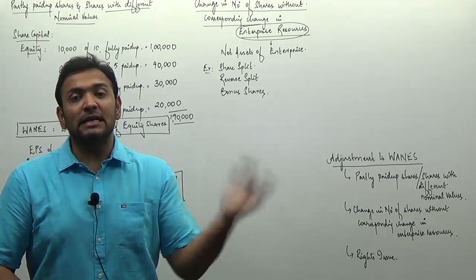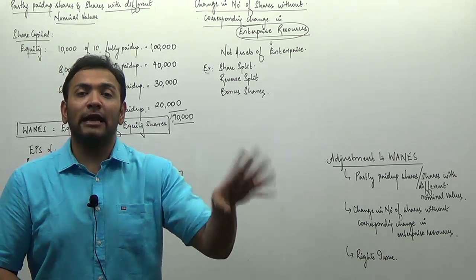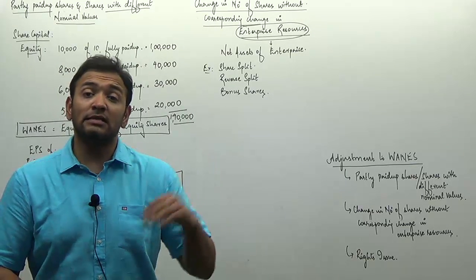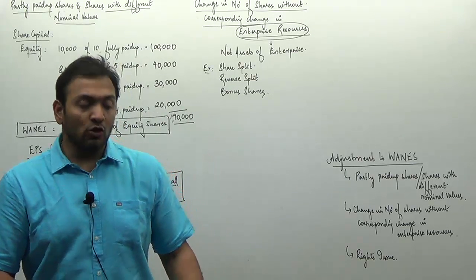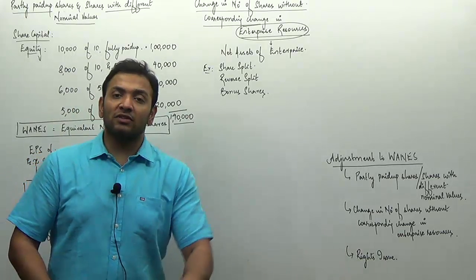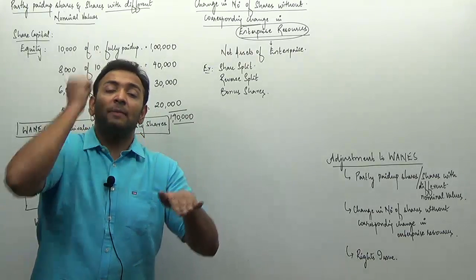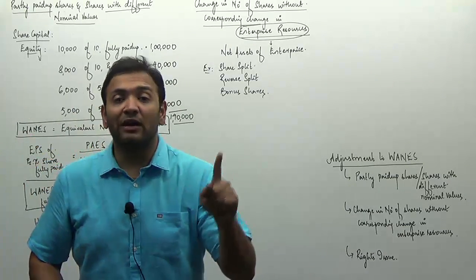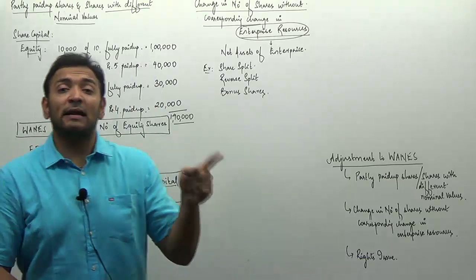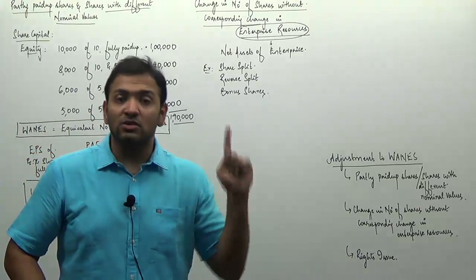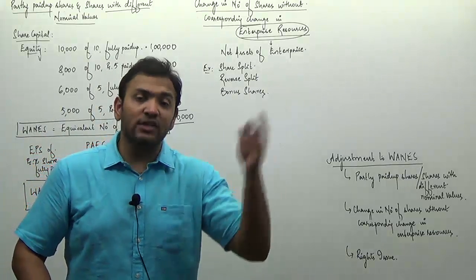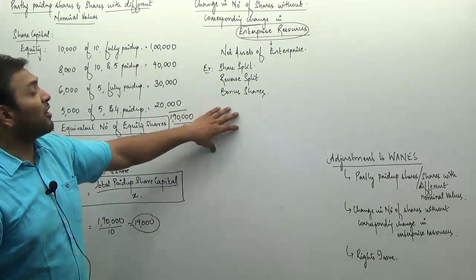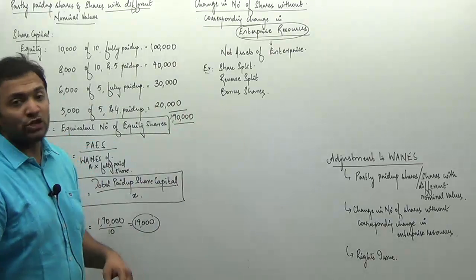Reverse split, in the sense exactly ulta. I have 10 10 rupee shares, I will consolidate them into 100 rupee share. That is called as reverse split or consolidation of shares. Bonus, capitalization of reserve. Reserve reduces, there will be an increase in your share capital. Guys, reserve was not a part of your net asset. Net assets is only assets minus outside liabilities and not the reserves. So your net assets did not change, only your reserves went down and your equity share capital increased as a part of your bonus shares when the bonus shares are issued.